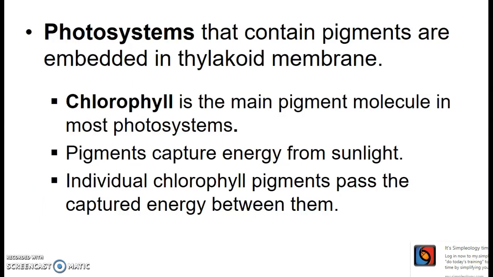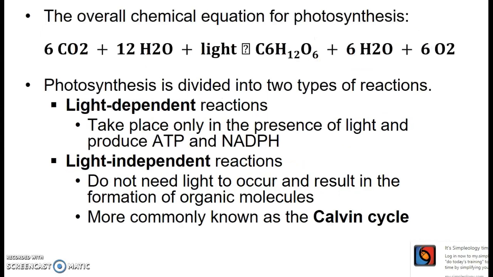So within the thylakoid membranes, there are photosystems which contain pigments such as chlorophyll and proteins, and these are embedded in the thylakoid membrane, which is made of a phospholipid bilayer like a plasma membrane. And so the pigments capture the sun's energy or the light energy, and then the energy is passed along between molecules in the membrane of the thylakoid in a way that the cell is able to harvest it to create ATP.